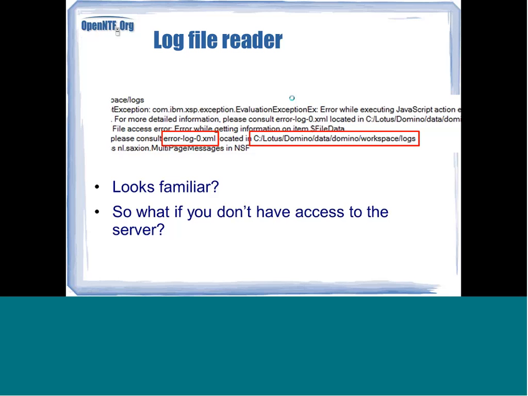I'm going to talk about the debug options in the Essential toolbox. So first of all, the log file reader. You've probably all encountered some situation, on the log or on your XPage, where the error message refers to a file called error.log.0.xml, which is located in the folder specified. That file is located on the server, so you might have situations in which you haven't got any access to that server. That's where the log file reader comes in.